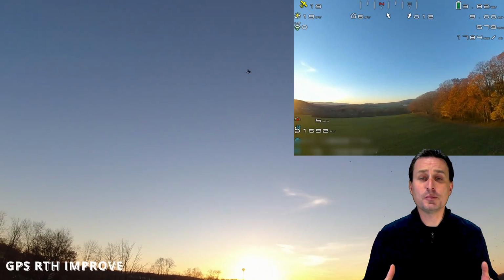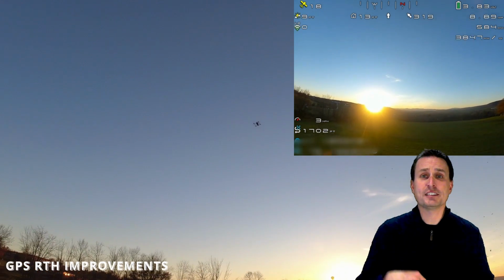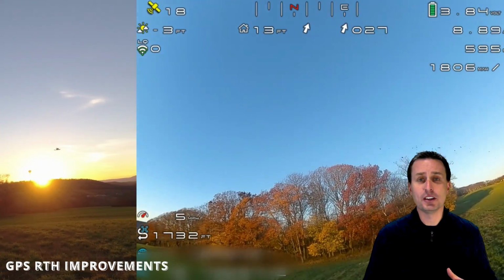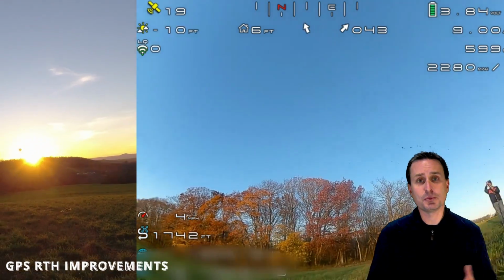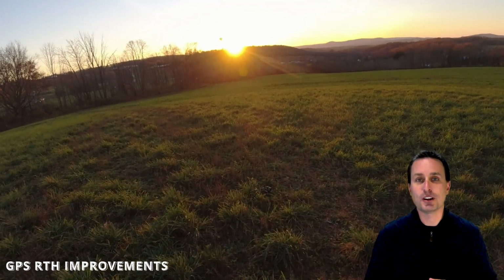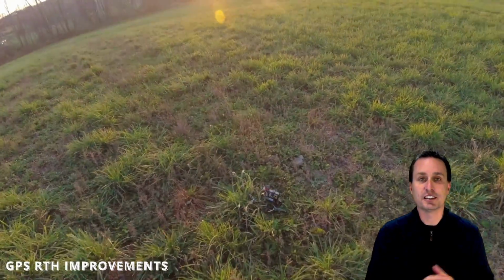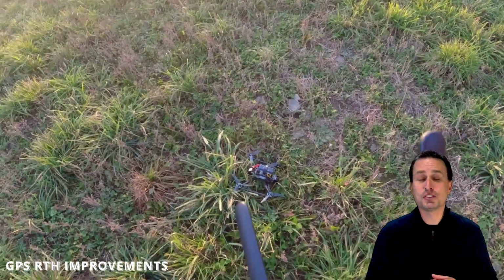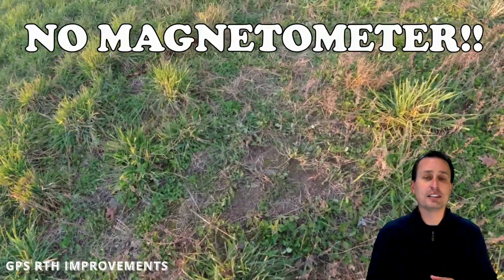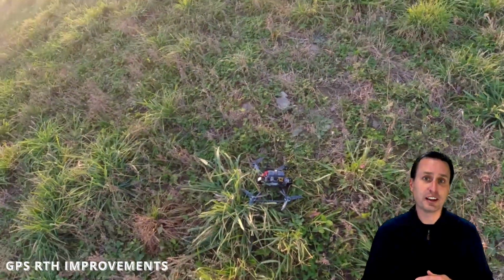Of course, we have the GPS improvements. I will drop a link down to a video where I showed and reviewed that, how Betaflight can now come in and auto land in failsafe or GPS return to home. It doesn't just come in like a controlled, semi-controlled crash anymore. It actually comes down, lands, and touches down. There's other improvements as well with the barometer and how that's working. Again, I'll drop a link down to that extended video if you want to check that out.